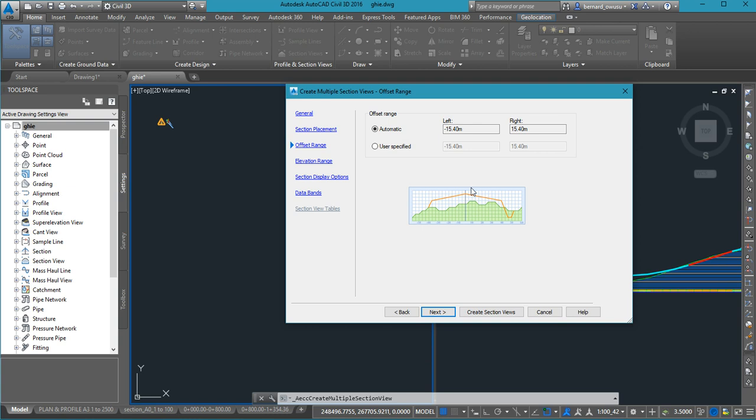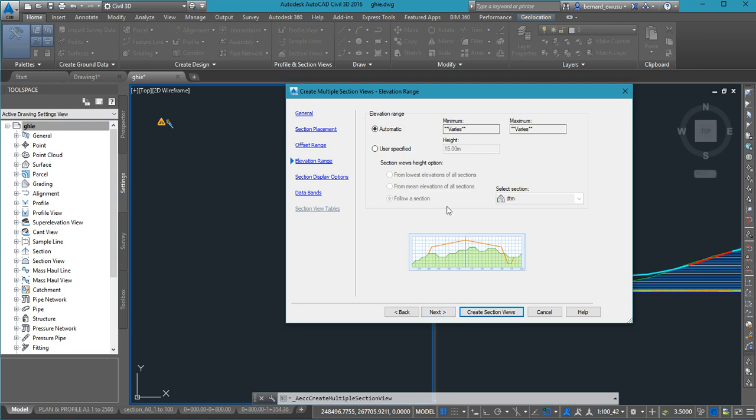And this will come. Please look at mine. I'll be waiting for you to look at mine. So if you are here, then go next again. This will come. Please, are you here? You can leave everything as it is, but I normally change this, the height, user specified. I normally use 10, but you can decide. You can leave it at default.